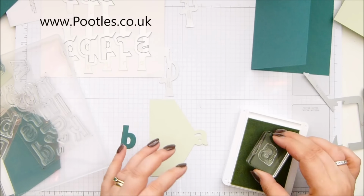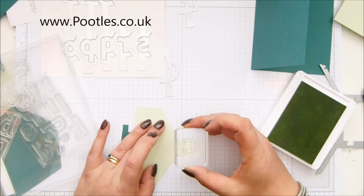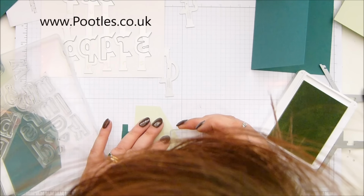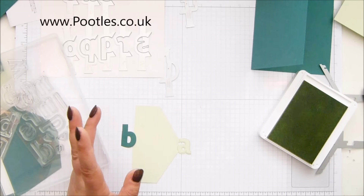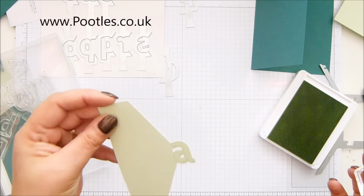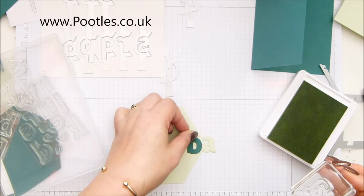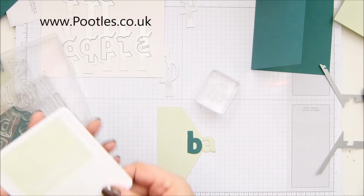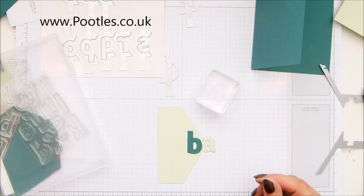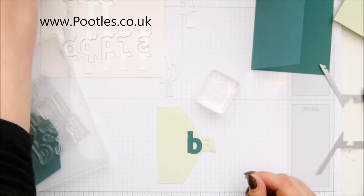I think this is going to be great if you're cutting out your letters in the... Oh, I can't get my head over the camera. You could do your letters out in the spotty DSP. That would look brilliant. There's your B. But yeah, brilliant, brilliant, brilliant. I absolutely love it. I'm thrilled we've got something like this in the catalogue now. We'll just put that back in one place. Oh, I don't know where it goes now. Over there.